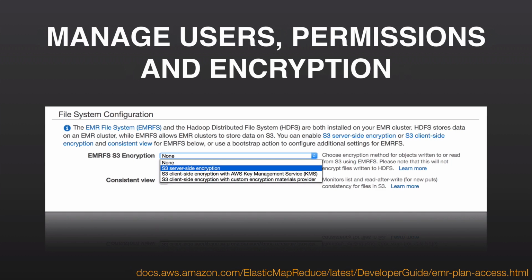And you can enable both of these options at cluster creation time, as you'll have seen in the GUI where I quickly showed you that encryption options set. They're mutually exclusive global settings, so you can't combine them. But when either option is enabled, all Amazon S3 write actions happen through EMRFS using that form of encryption that you've selected. So there are plenty of options for securing your data using the interface that you can see there on the slide in the console or via the command line tools.